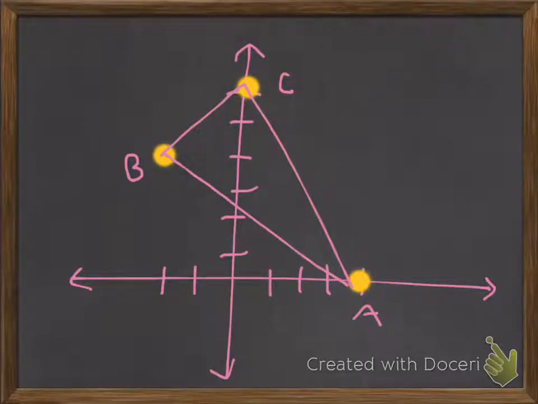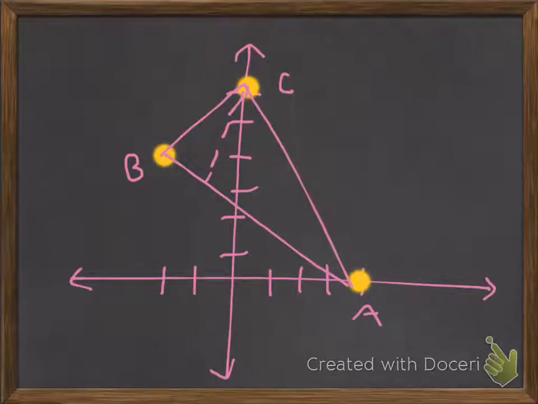To find the orthocenter, we're going to find the point where 2 of the 3 altitudes are intersecting. So to do that, we need to find an equation of one of these altitudes. Now, it doesn't matter which altitude you start with. Let's say I do C to AB. So that means it's going to be going from C down to AB.